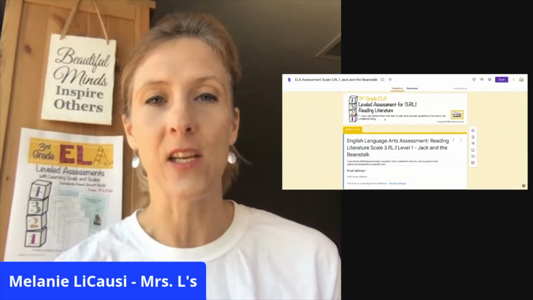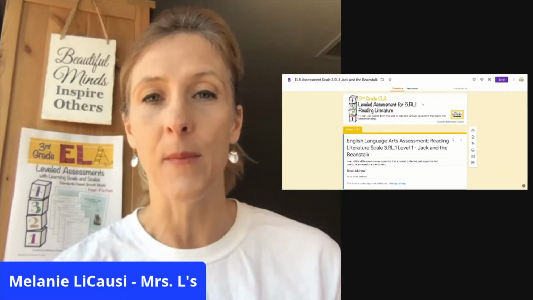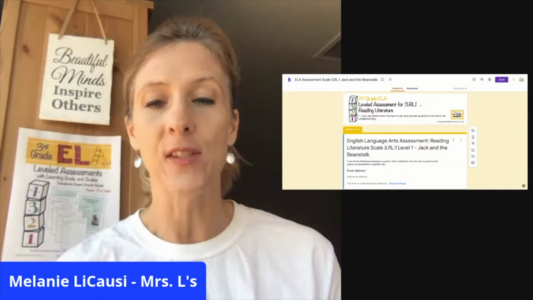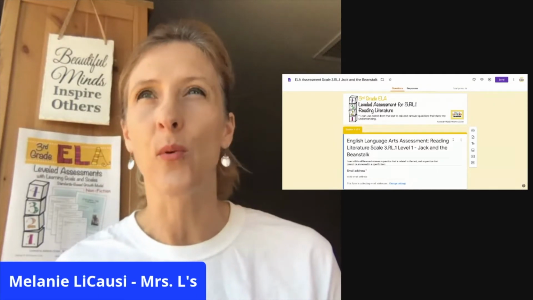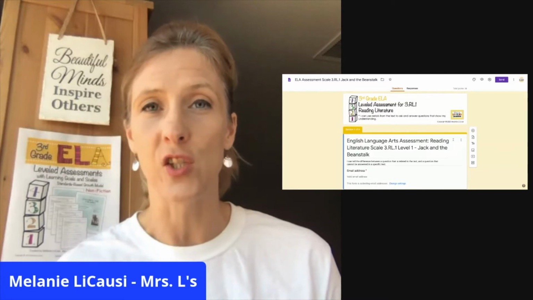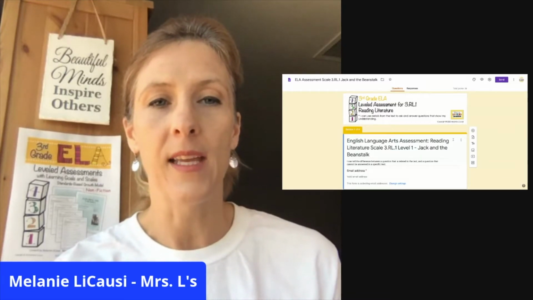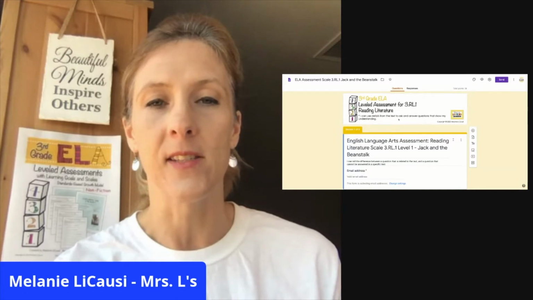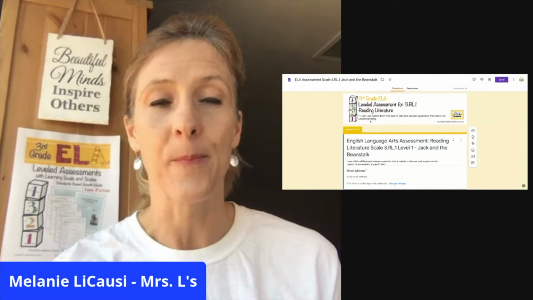And this is the standard for third grade reading literature, the first standard based on Common Core. Your state may have some modifications to Common Core. Most states are doing pretty much the same thing, even if they've changed some of the language and wording of it. So I can use details from the text to ask and answer questions that show my understanding.